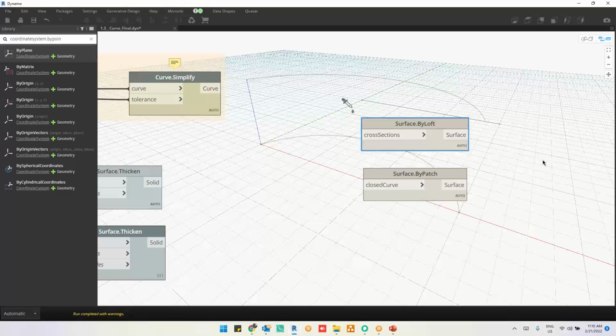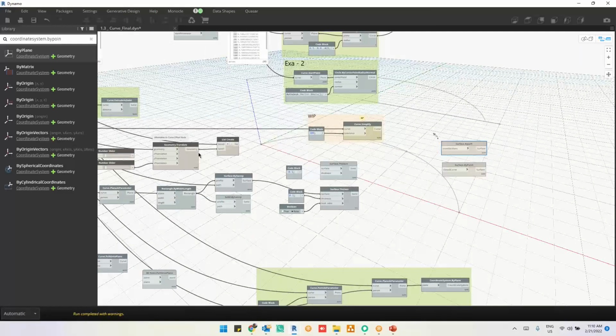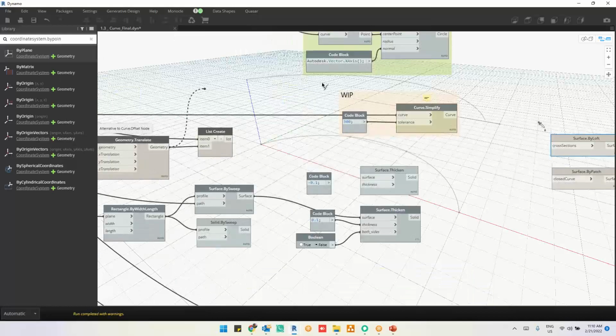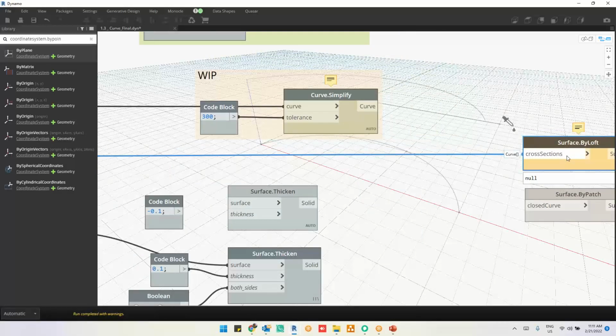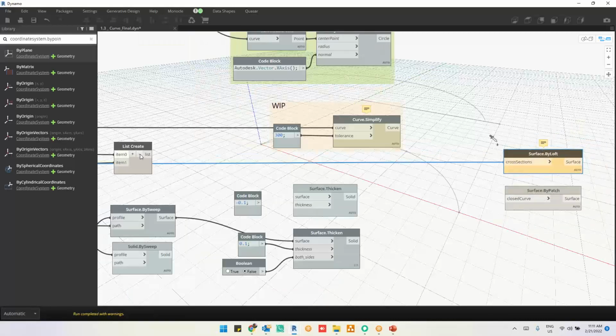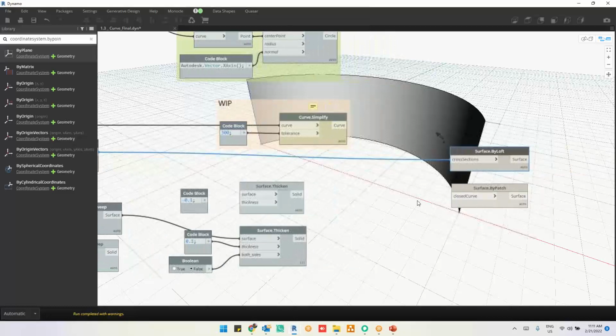Then you cannot connect one. For example, the one which I created, I have a cross section here. When I connect one cross section to this, it gives an error. It needs a minimum of two cross sections. When I connect two, it creates a surface.